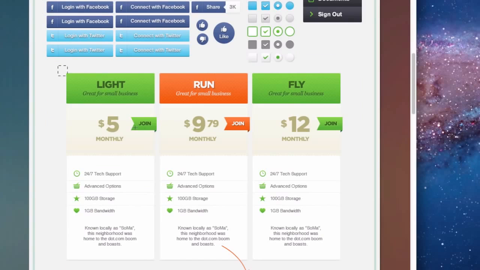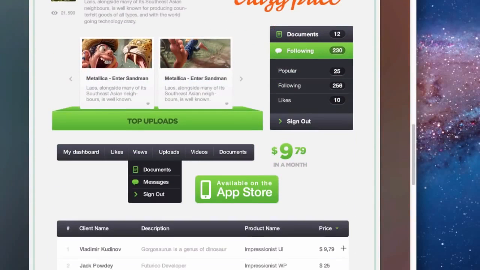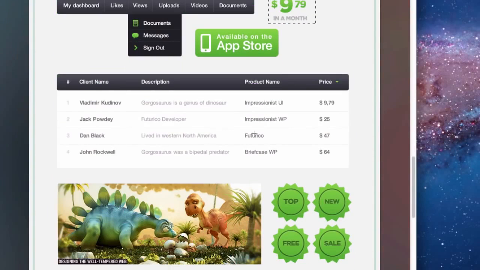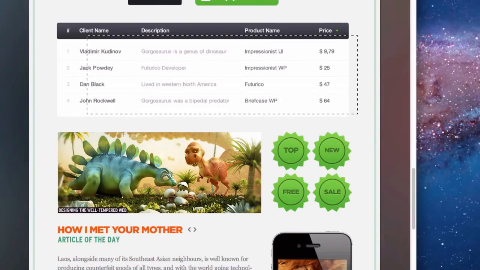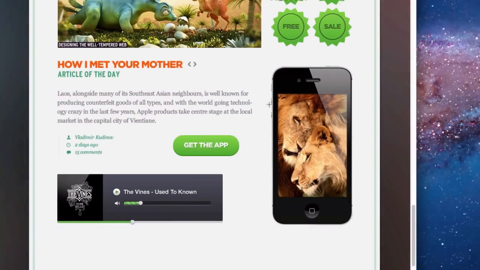Same thing here, we have a pricing table. I can imagine that's going to be very useful. Available in the App Store, we just have a little price label, just these little things that you can use all over the place. A nice table. We have, is that just an image? I don't know. We have these kinds of shapes. We have all these different things. An iPhone, yes, that can go with our little iOS kit that we found earlier with the iMac and the iPad. Maybe we just want to put that in next to that to illustrate something like responsive web design.